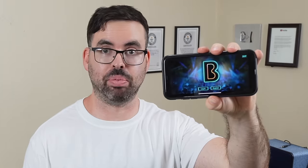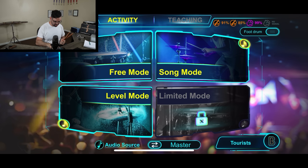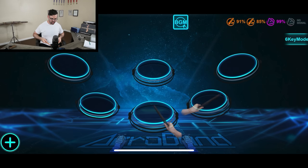And the last feature we're going to show off is the Aeroband app, downloadable on iOS and Android. So for this, we do not need the magical Bluetooth device anymore. All we need to do is hook up the sticks and pedals. Just click the little icons right here. And we have some fun features on here. We got free mode, which is basically just another drum set right there.